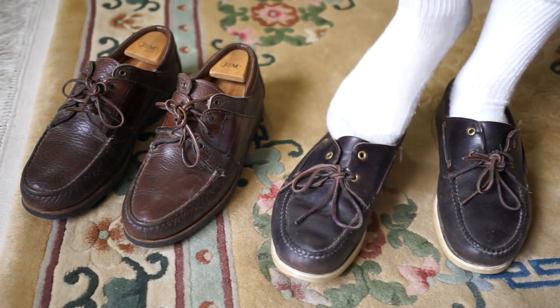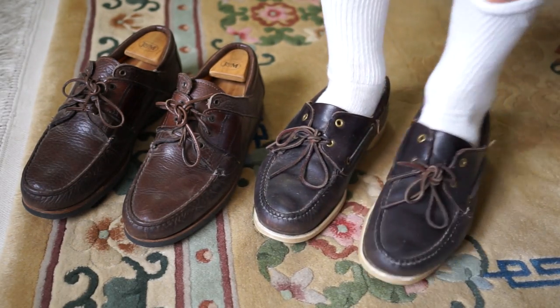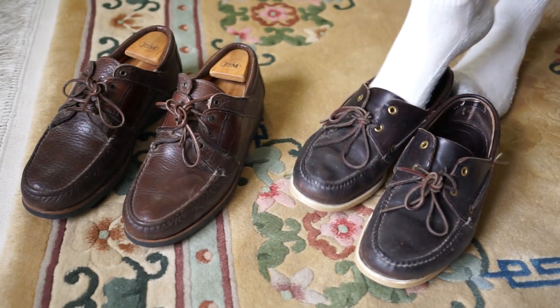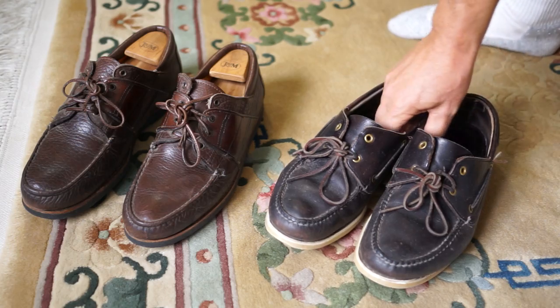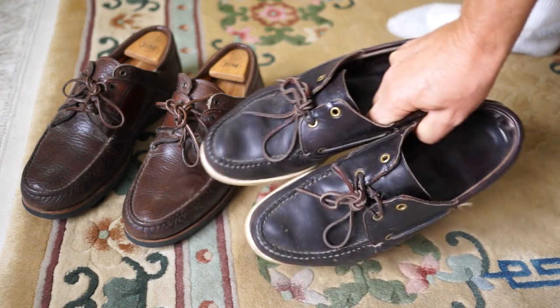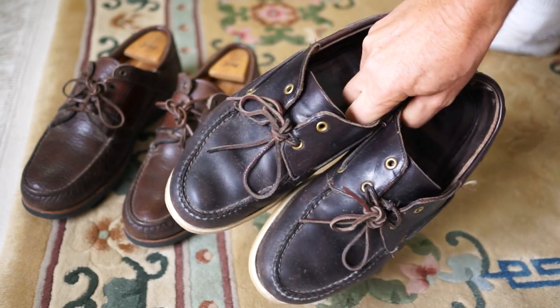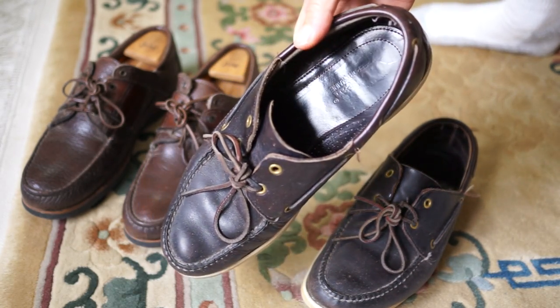Right now we're looking at some vintage made in the USA boat shoes. The ones I have on right there are L.L. Bean — they're made in Maine. There were a few factories up there that made boat shoes. I understand it may be down to as few as one factory, Highland Shoe Company, which makes some Sperrys. You can still buy some Sperrys made in the USA if you go to their website, but you have to kind of hunt them out.